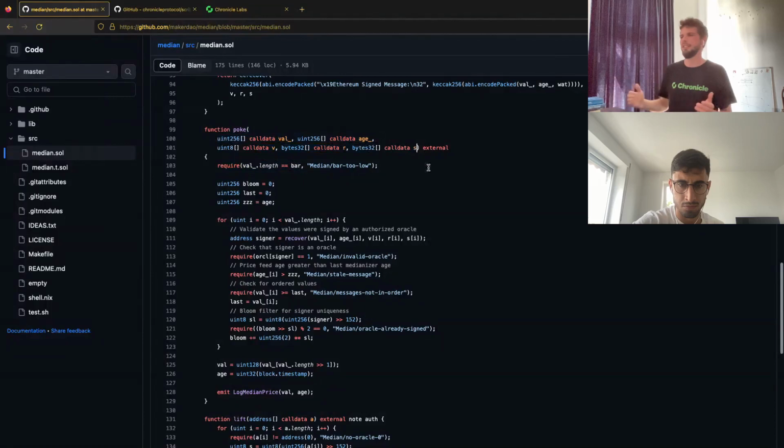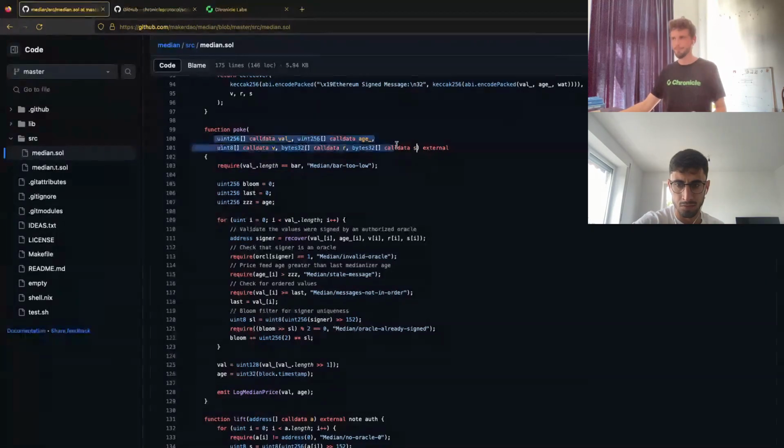And what we see here is, if we want to increase our security parameter, if we want to say instead of just 13 servers, we now want to have 50 servers that need to sign every value, so we want to become more secure, our call data load is increasing linearly as well. So we have a call data of O of number of feeds.